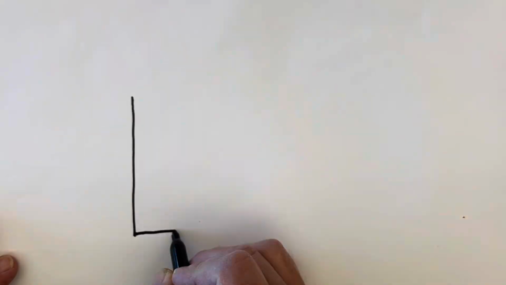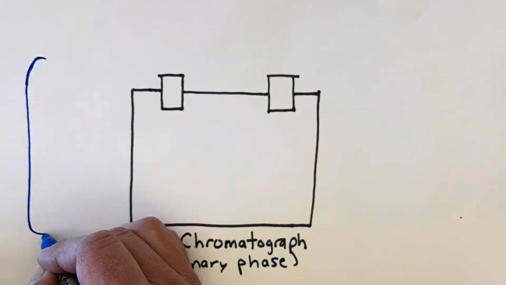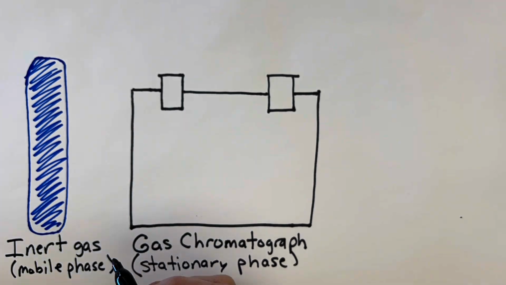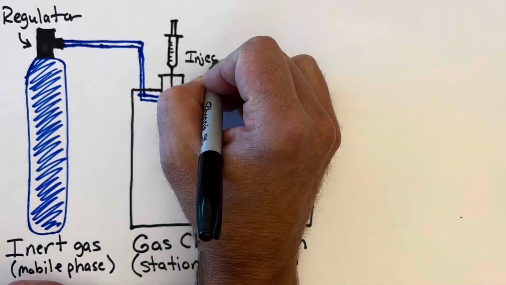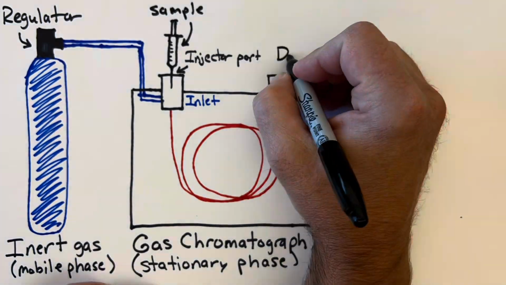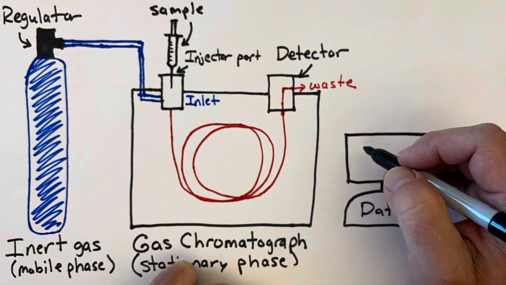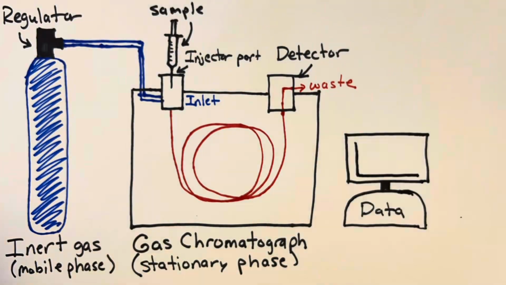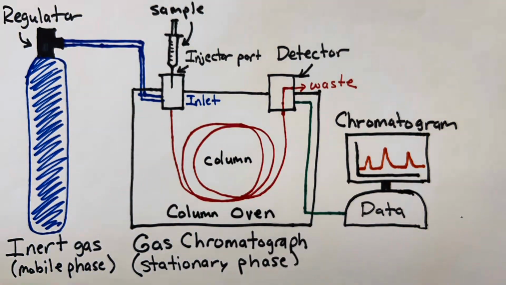All the molecules are trying to make it to the finish line, but some get there a little faster than others. A typical gas chromatograph starts with the mobile phase, usually some sort of inert gas like nitrogen or argon, but sometimes room air can also be used. The flow of this gas is regulated by a regulator before it moves into the chromatography column. It enters the column, which is a long, coiled tube, sometimes containing inert porous material. Near the start of the column is an injection site, where a chemist can inject a small sample of the material to be studied. This material travels down the tube until it gets to the end where it's measured by a detector and then expelled as waste.